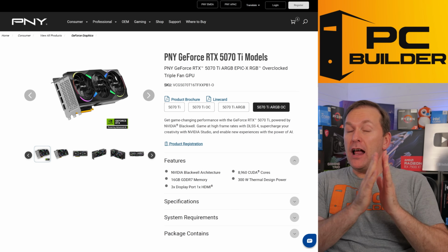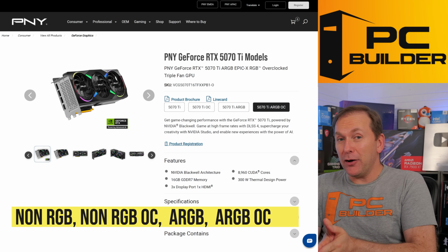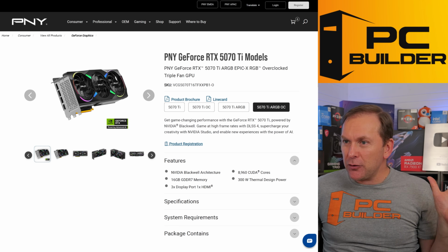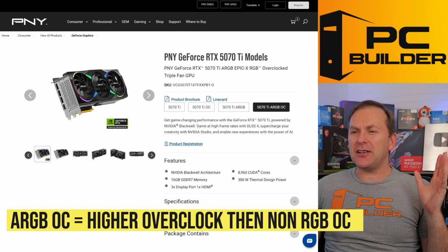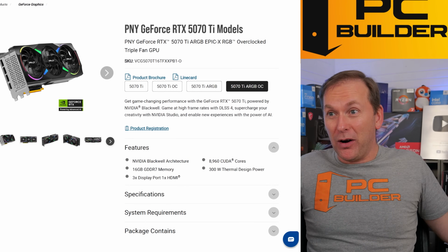And then there are non-RGB versions, non-RGB overclocked versions, ARGB versions, and ARGB overclocked versions of each one of those cards. So there's 8 different cards right there. Just when you thought it couldn't get more confusing, the overclock on the ARGB ones is actually higher than the non-RGB ones. So I guess RGB does give you more FPS.